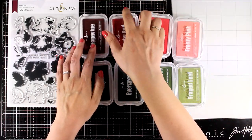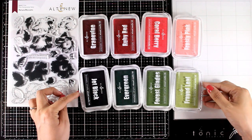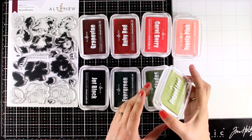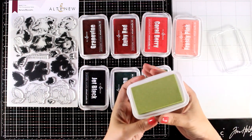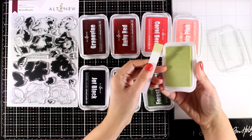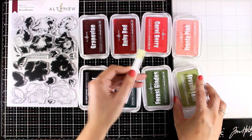This month they have come up with pigment inks. These are called mixed media inks and this is a completely new collection of inks in Altenew. I like that they come in sets of four, all the way from lighter to darker, but of course you can get them separately. The ink pad is nice and juicy — pigment inks give you a beautiful stamped image without splotches at all.